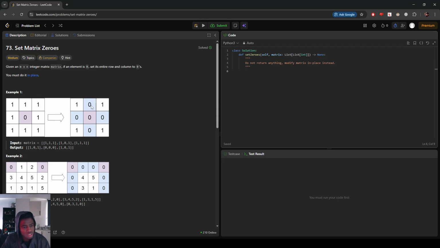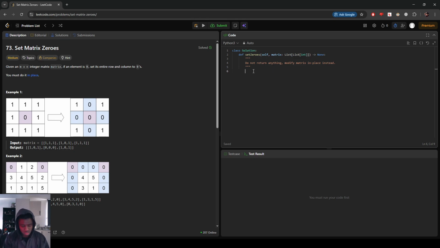So we check if this and this change first. If they do, we set them to zero, and if not, we just leave them as is. So basically this will be our true or false. And if there's a zero here, it means that we turn everything else into zero. I think it might be easier to go into code.